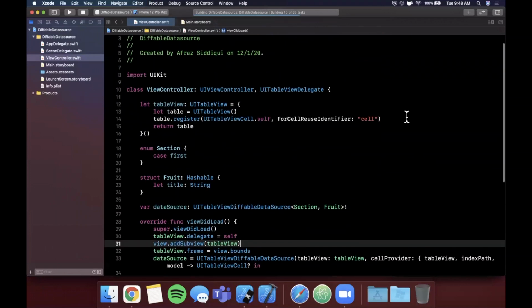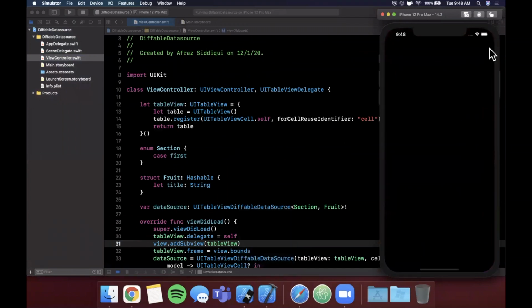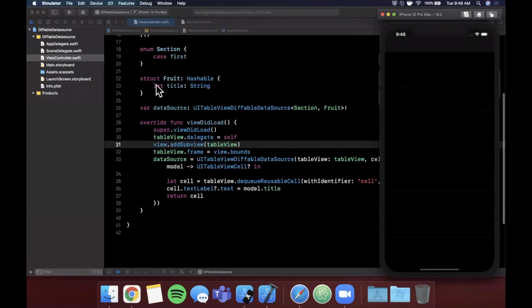Let's make sure we're building, and we should see our app running here with an empty table view. Hopefully, cool, looking good. So we can see there's a table by the cell separators. They're a little subtle, but they're definitely there. So let's go ahead and start looking at what snapshots are. Let's add a plus button up here and let's start adding in some rows.